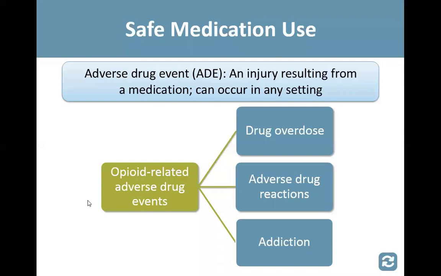The types of adverse drug events that occur when opioids are used are direct threats to achieving the triple aim of improving patient quality of life and care outcomes. Overdoses result in oversedation and can put someone to sleep and make them stop breathing. The drug reactions can result in delirium, especially when mixed with other agents. It's common for this to cause severe constipation and bowel obstruction, a very common side effect of opioids, even when they're used for correct conditions. And of course, we all are very aware of the severe problem of addiction and substance abuse that is increasing in prevalence in our country. Let's go to the next slide.